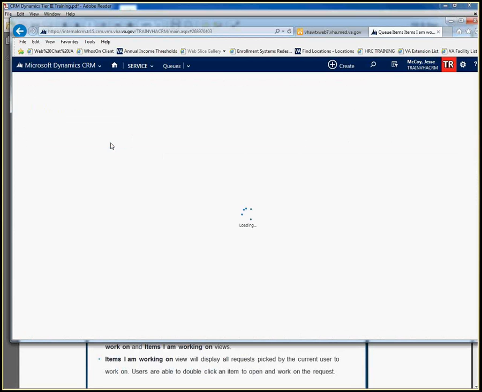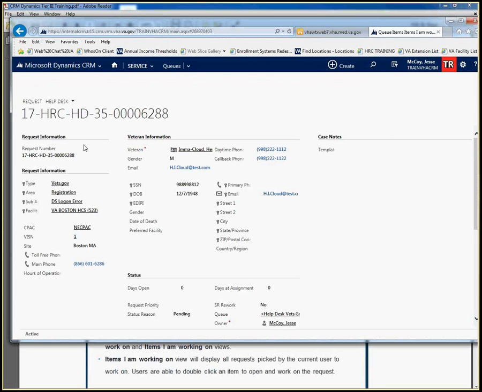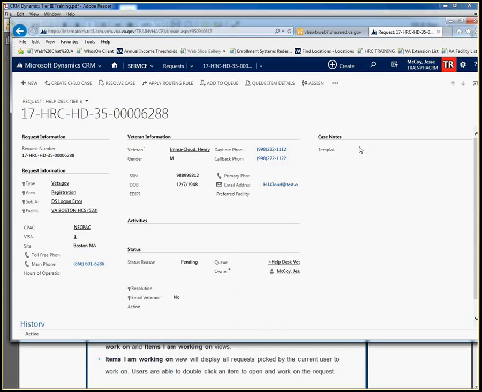So basically just double click in the white space, and now that request appears. So what you see now is a request. If you haven't gone through the initial training for CRM Dynamics, you know that agents have to build this particular document up, and their document is called an interaction. If they can't handle veteran matters or issues, they escalate to their supervisor. If the supervisor can't handle it, then they escalate to Tier 3. So supervisors are Tier 2, leads are Tier 2, and agents are Tier 1.